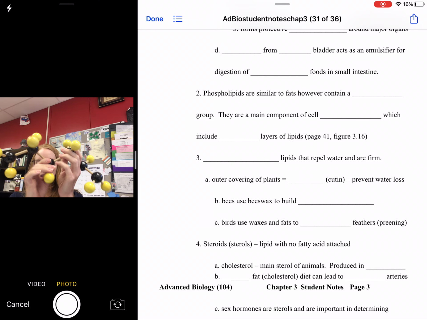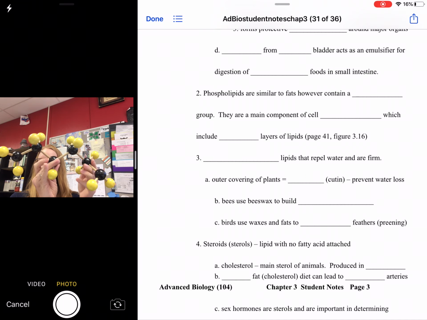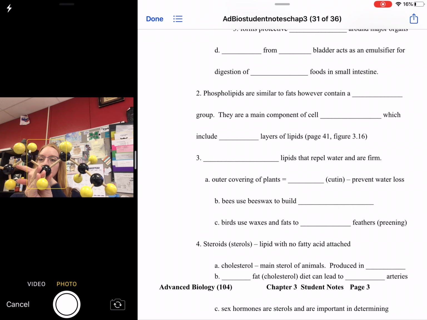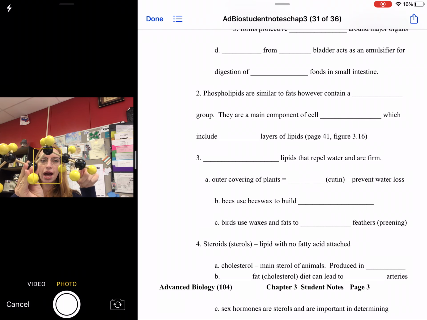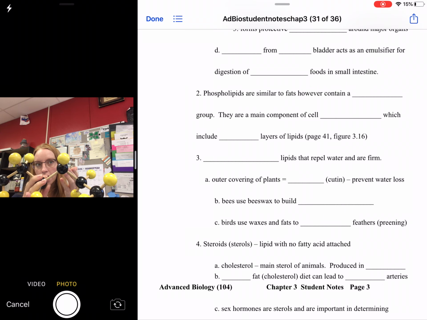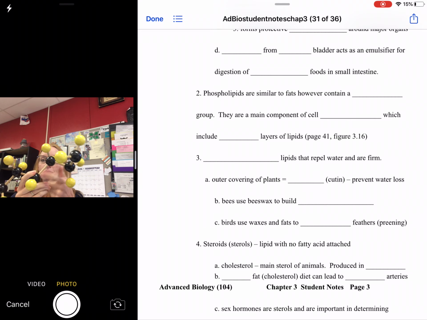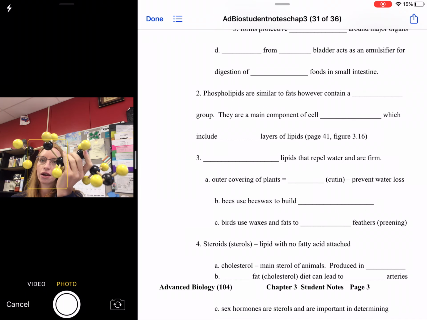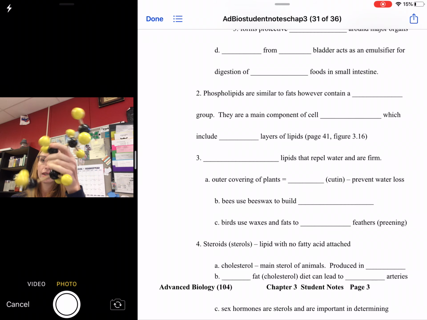So lipids, it's not mentioned in your notes, but this is an example of a very small piece of a lipid. It's a hydrocarbon chain, so it's a bunch of carbons, which again are the blacks, and hydrogens joined together in a chain. This would be an example of a saturated lipid because every spot that could have a hydrogen does. An unsaturated lipid might have double bonds in between some of these carbons where they could be broken and you could have hydrogens attached. But these would be like hundreds of hydrocarbons long in multiple chains.